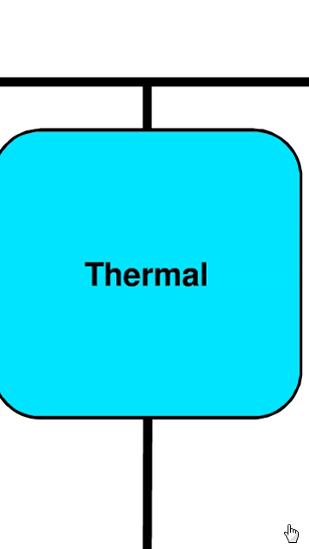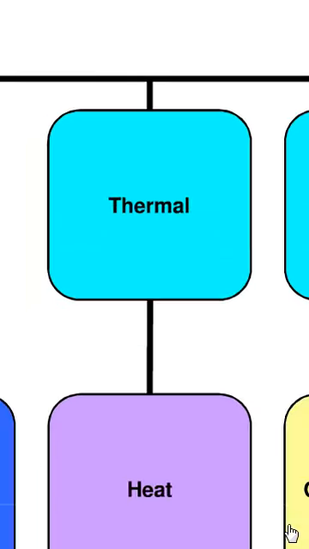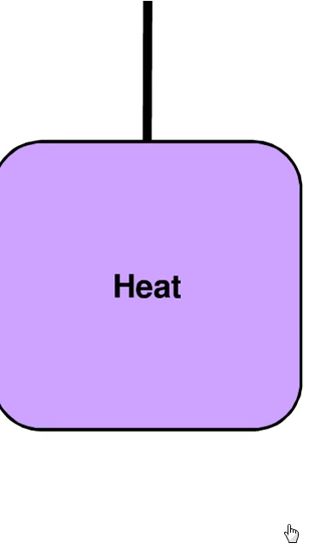Now let's talk about thermal. Thermal is nothing more than heat energy. It's the most abundant type of energy that we have in the universe. And eventually all energy turns into heat energy. And once we get to heat energy, we lose the majority of our energy. We can't get it back. We can't reharness it to do anything else.